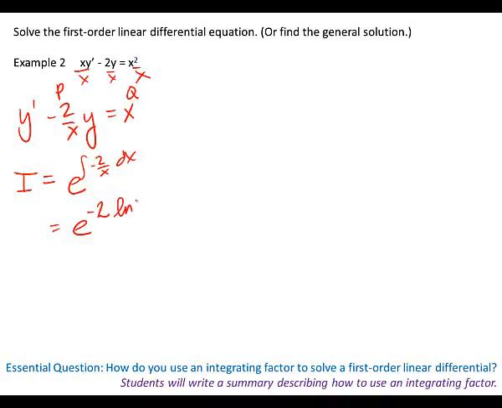Good. Natural log of x. And again, remember we just ignore the plus c part. All right, we're going to do some fancy algebra. I would like to be able to cancel the e and the natural log here in a second. Remember, we're allowed to take that and make it an exponent, but I'm not going to move the 2 yet. Or I'm not going to move the negative yet. So negative natural log of x squared. Is this exponent happy where he's at when it's negative like that? No, so we got to bring it downstairs.